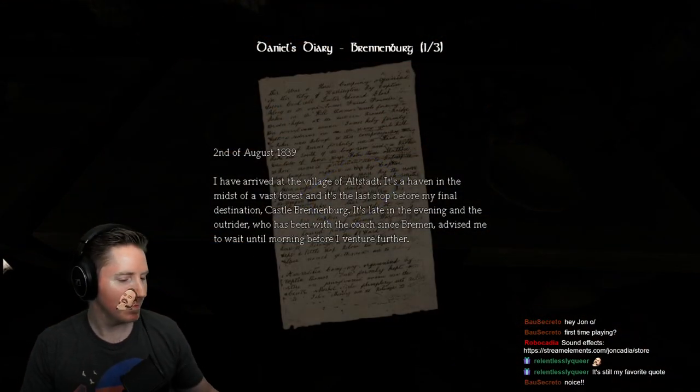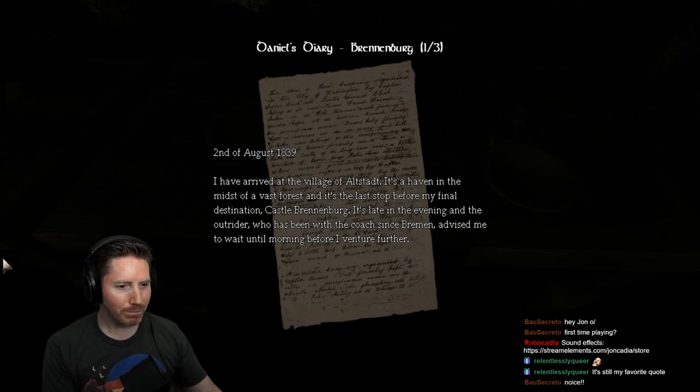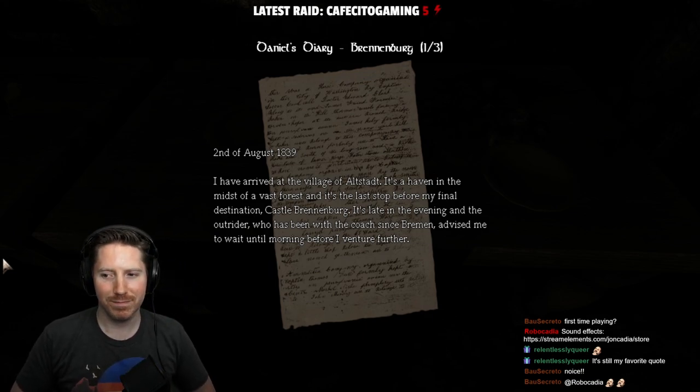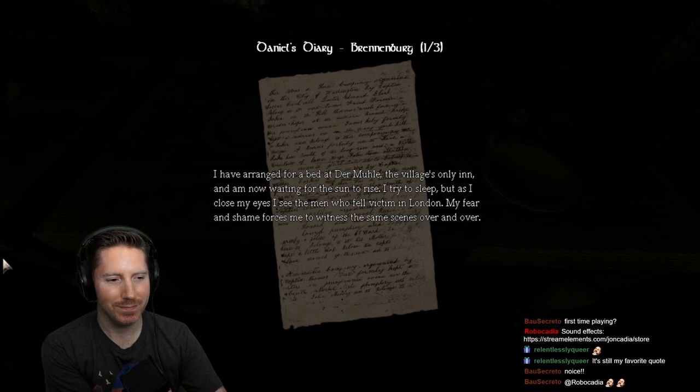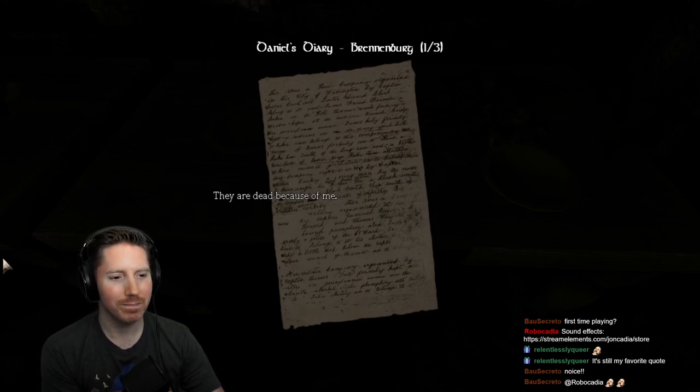2nd of August, 1839. Here's the voiceover. I have arrived at the village of Altstadt. It's a haven in the midst of a vast forest and the last stop before my final destination, Castle Brennenburg. It's late in the evening, and the outrider, who has been with the coach since Bremen, advised me to wait until morning before I venture further. I've arranged for a bed at Der Müller, the village's only inn, and am now waiting for the sun to rise. I try to sleep, but as I close my eyes, I see the men who fell victim in London. My fear and shame forces me to witness the same scenes over and over. What really killed them? They are dead because of me.